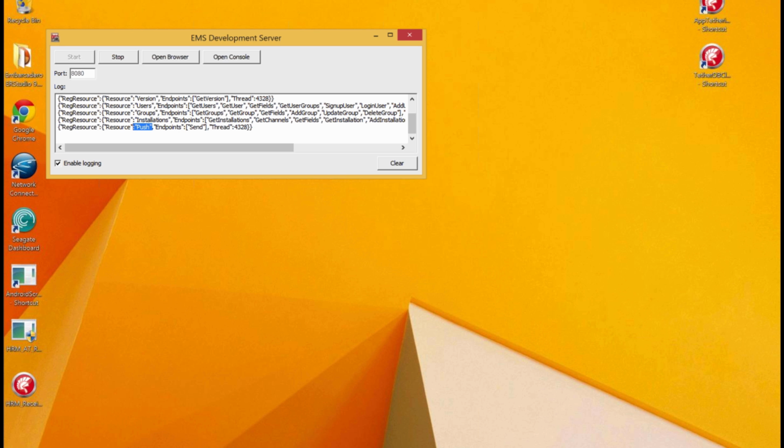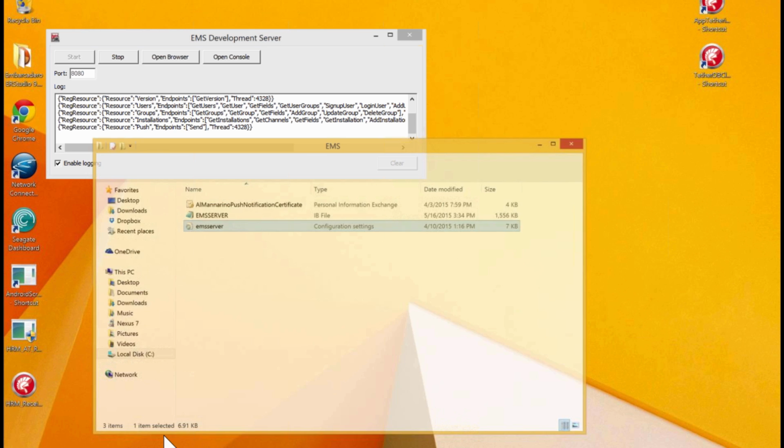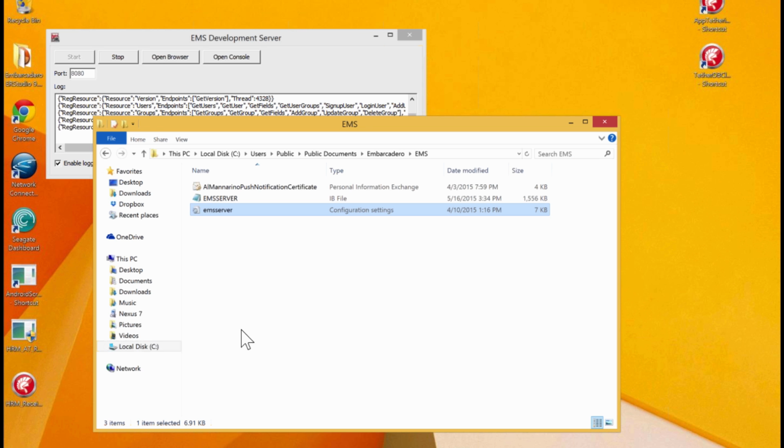If we take a quick look at where these files get created, I have it here. So when you do this by default, it puts it in your users public documents Embarcadero EMS. So EMS server.ib is the InterBase file it creates. The EMS server.ini file is the configuration file it creates.